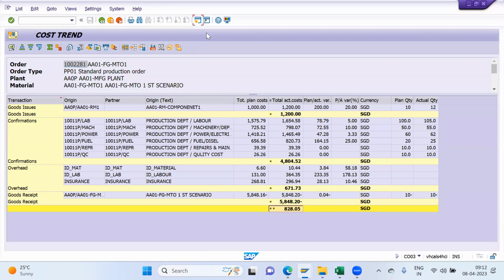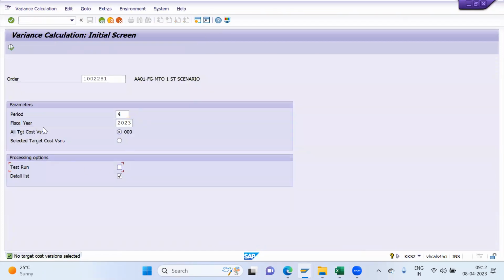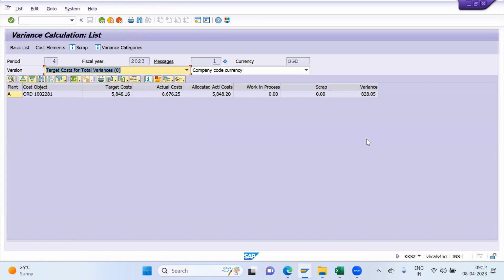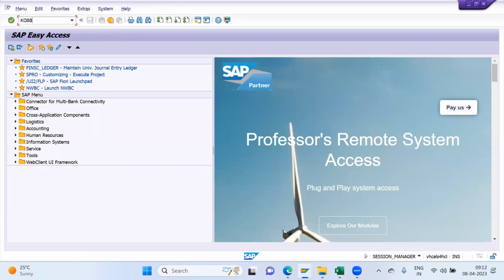Go for variance calculation, KKS2. Execute. 828.05. Then followed by settlement.